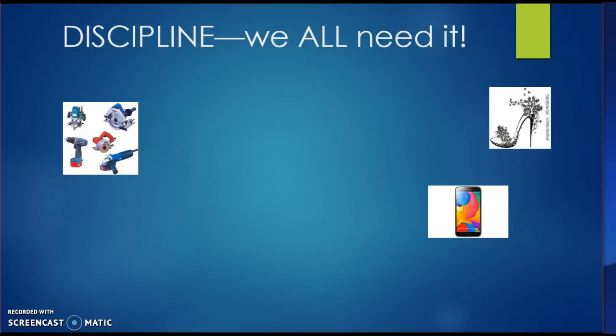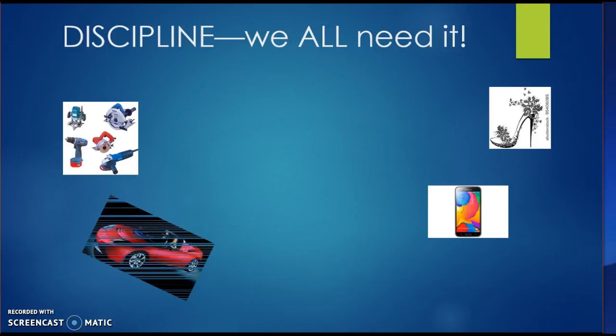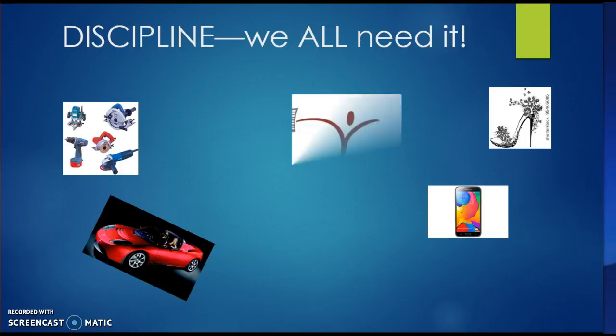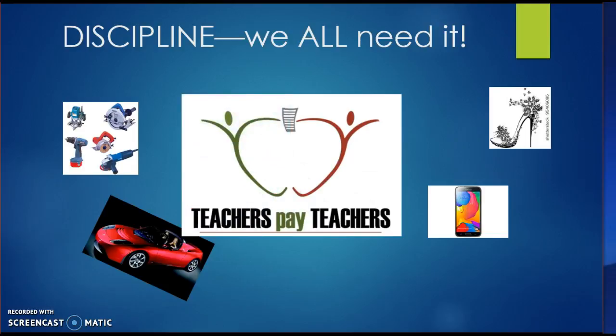Shoes for some people, cars for others. But here's a situation that, as teachers, I'm thinking might reach all of us. Teachers pay teachers. Now, as adults, what do we do? Do we just buy everything we want, regardless of what we already have at home and what our bank account says? Absolutely not. We discipline ourselves.